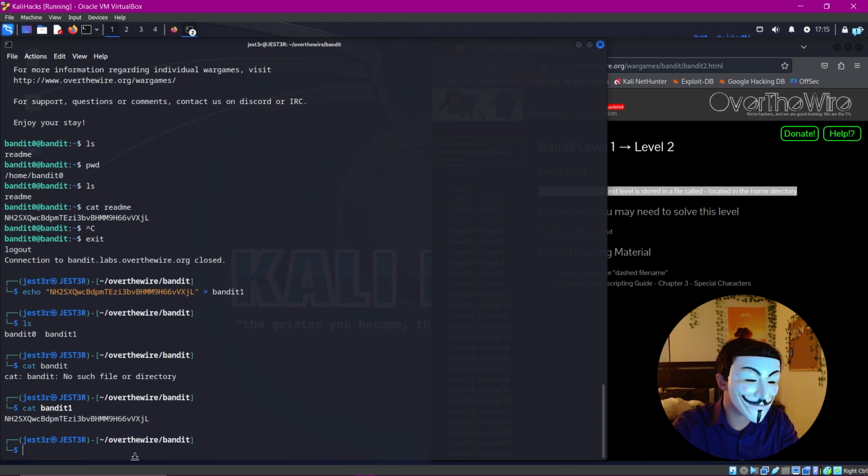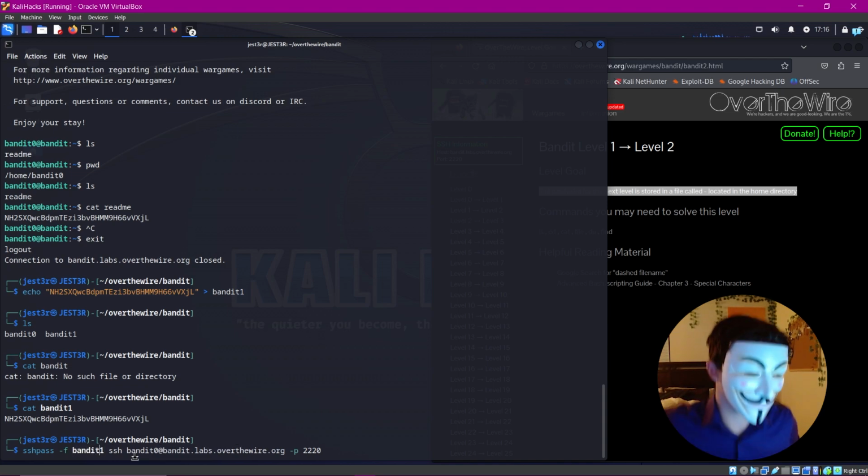Let's do this. So we're going to use the up arrow to go back to Bandit, and we are going to do Bandit 1. So SSH pass, and this time I'm going to do Bandit 1. SSH pass allows me to use the password immediately instead of having to type it out every time I log in. And to navigate super quick through here, I am actually using the control key plus the arrow command to move quickly. So we've got SSH Bandit 1.